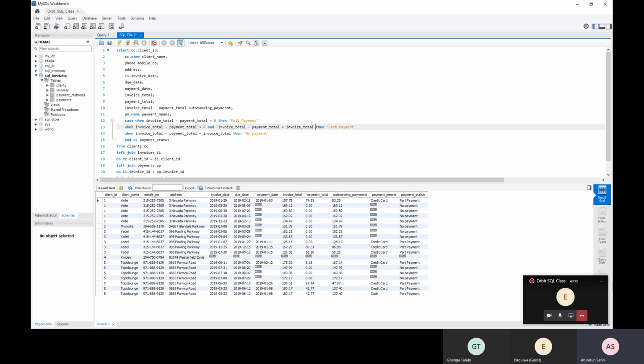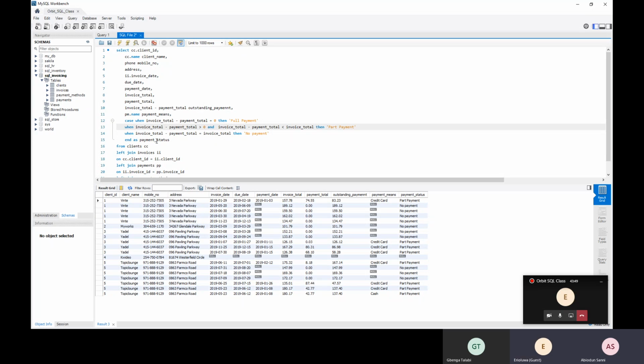So another way to go about this is this. I think that's the best way. It means that the amount of money left shouldn't be up to the amount of money generated. So you have to satisfy this condition, greater than zero, and this condition should be met. So that's why we can catch the payment status.